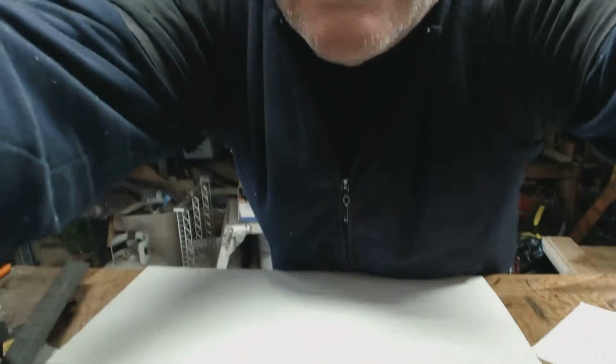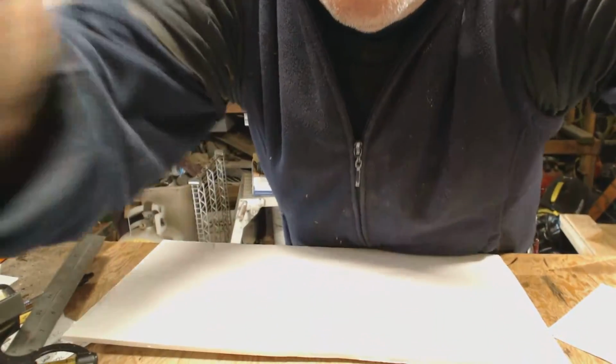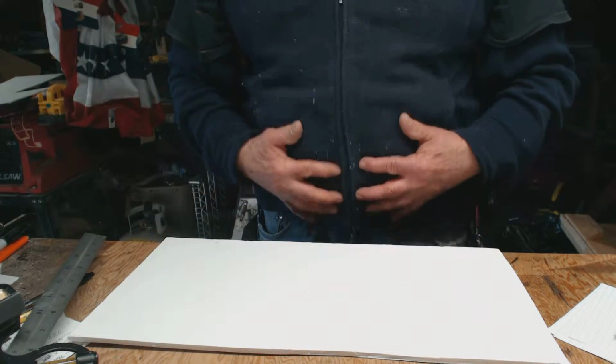Let me get the wire out of the way while I move the camera to the top of the laptop and adjust it. What the hell can I do to get this right? Is that going to work? Yeah, I think that's going to work. Okay.